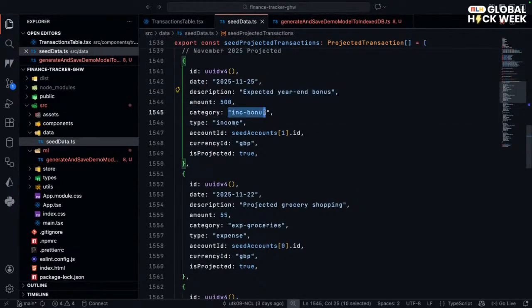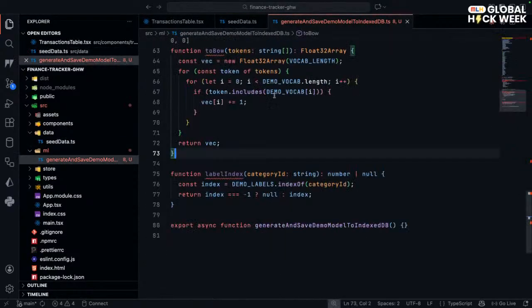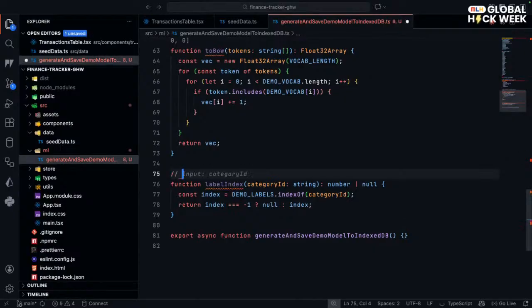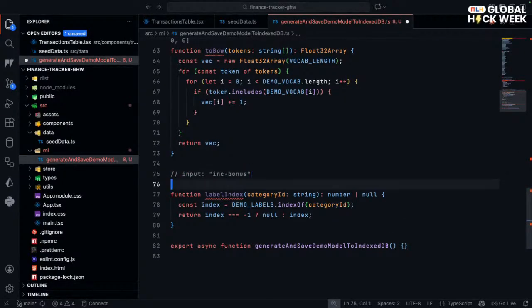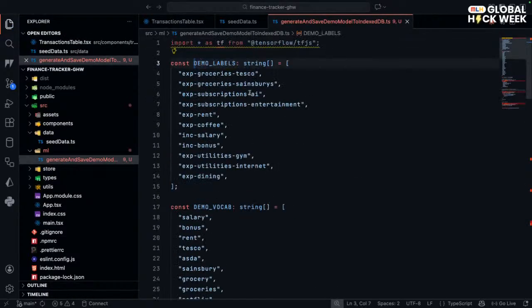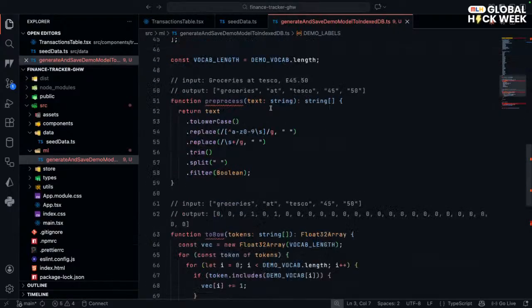We have INC bonus. So assume that the input is INC bonus, then it will try and find where that exists in the demo labels. It exists as 0, 1, 2, 3, 4, 5, 6, 7.